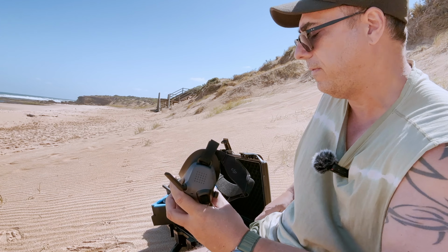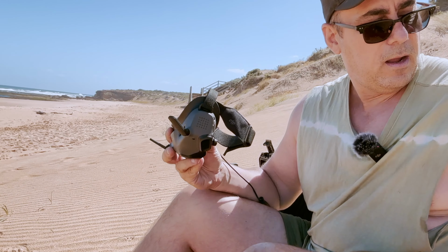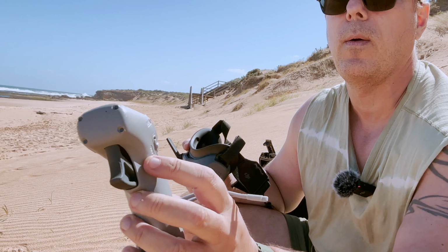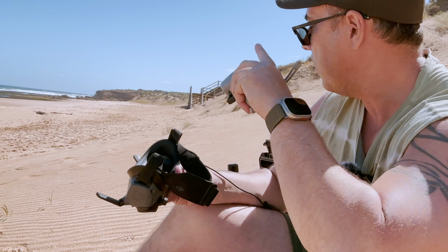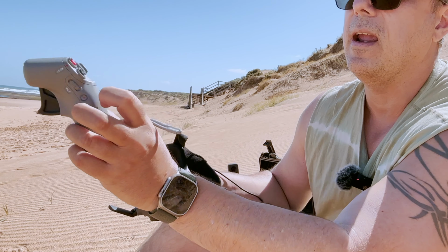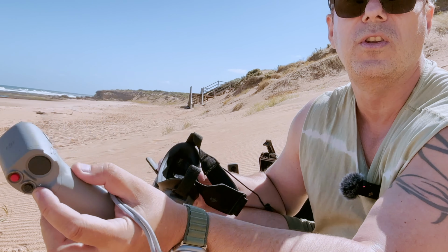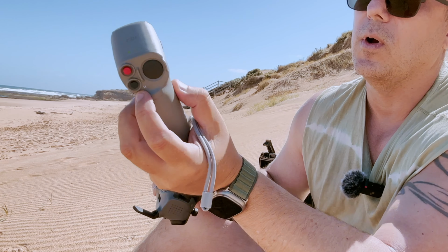and then take off. Now to take off on this device is slightly different. Obviously we don't have the two sticks on the controller to press in. What we do have, however, is this red button. So if we double tap the red button, that's going to fire up the propellers. If we then hold it down, that'll then take off. And then from there, we can use this button here to change from the normal mode to sport mode, which is faster.